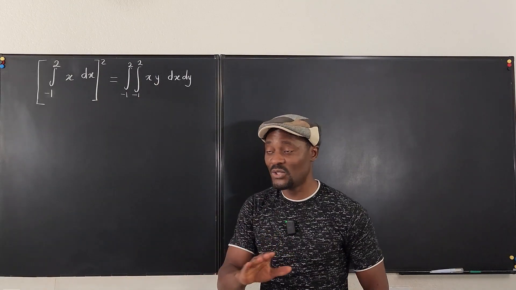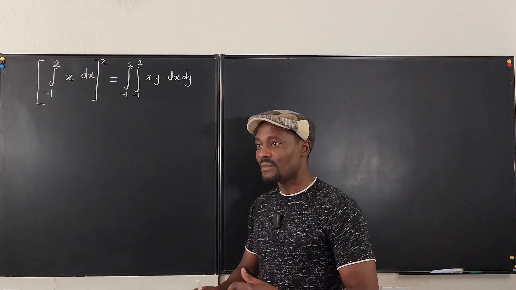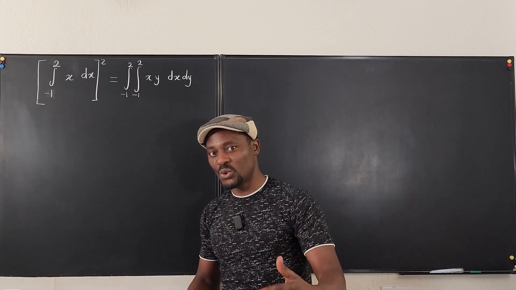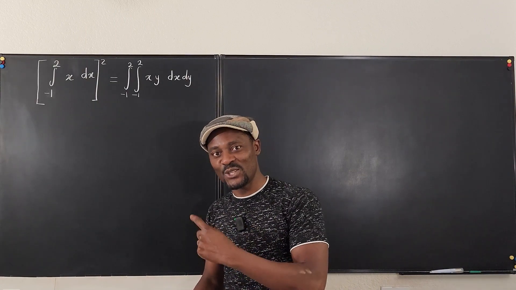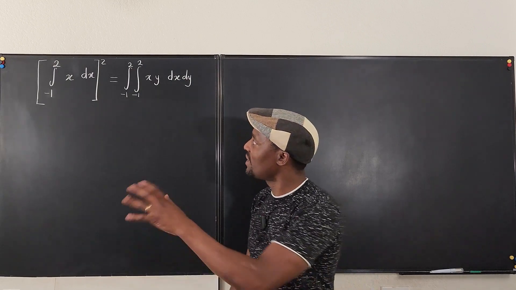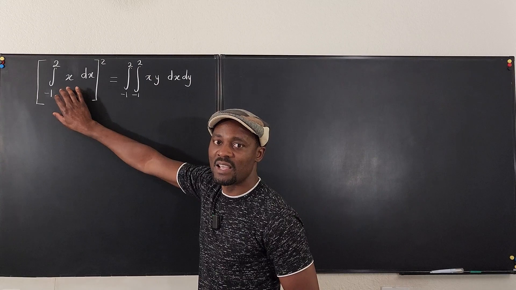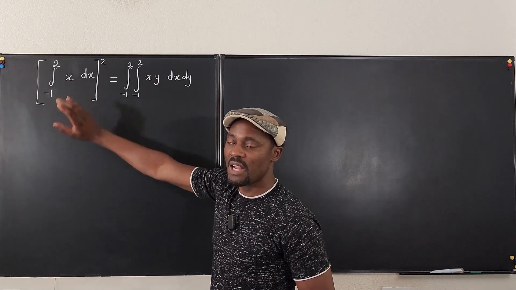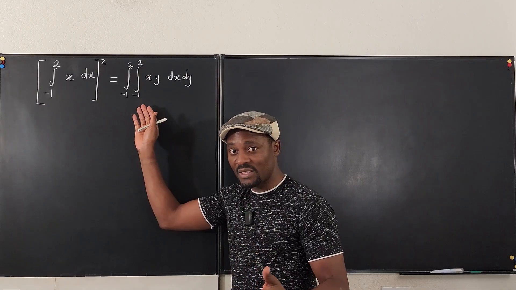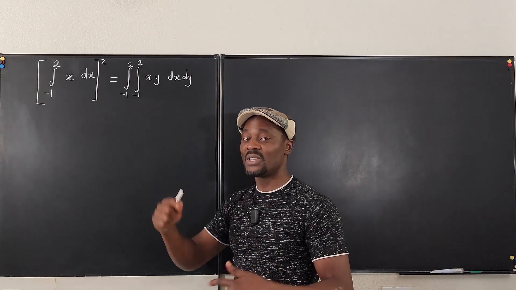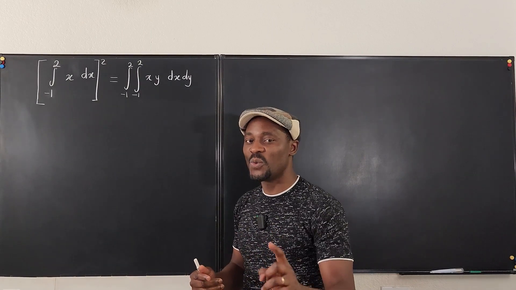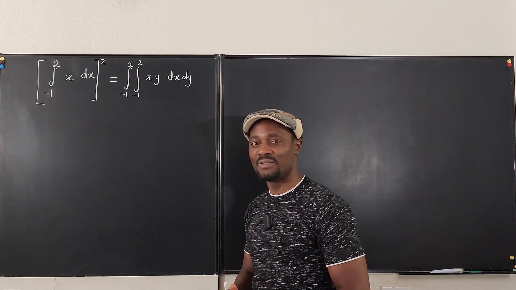This video is just going to introduce this theorem — I think it was established by Fubini, though I'm still doing research and not entirely sure who put it together. I always like to know who did the work. What I want to show you is that if I integrate this and square it, I'll get the same answer as the double integral. Don't let the double integral scare you — it's just a series of steps repeated. Let's get into the video.